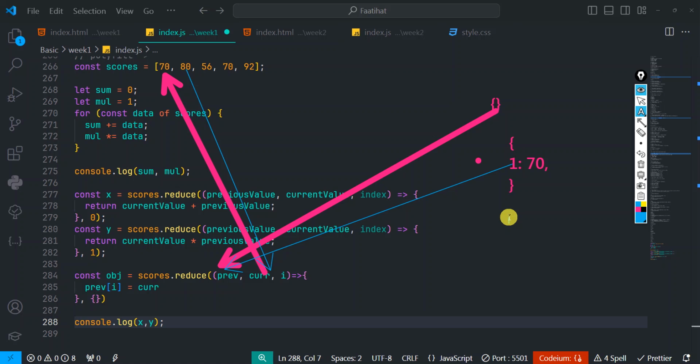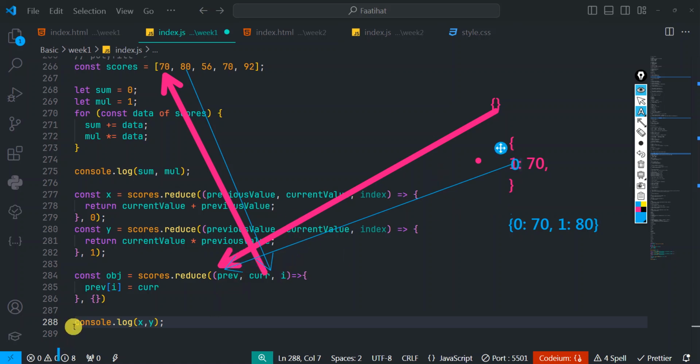So first, we have this object. Let me increase this. So the next time, this is what we had before, which is what is there, 70. So the second time, what it's going to do is, no, this is wrong. It's supposed to be 0, like this, because it's index that I'm using. So the second time now, it will be 1, then 80. So here that I put 1 is supposed to be 0, because we are dealing with index there.